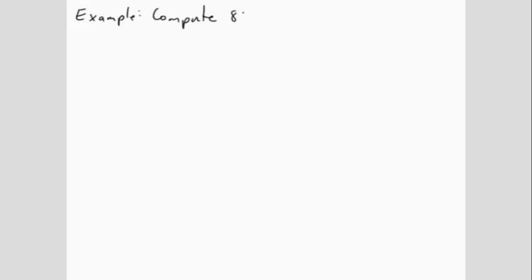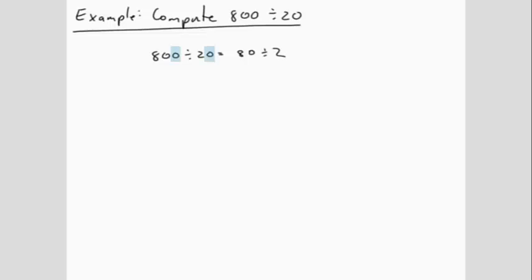Example, compute 800 divided by 20. When we make bundles of 10, the 800 individual elements become 80 bundles, and the 20 individual elements become 2 bundles. So this problem changes from 800 divided by 20 into 80 divided by 2. Notice that we've removed the same number of zeros from both the dividend and the divisor. And then 80 divided by 2 is a calculation we can do. Gives us 40. Make sure that you cancel out the same number of zeros from each part. Do not just eliminate all the zeros because that will be wrong.